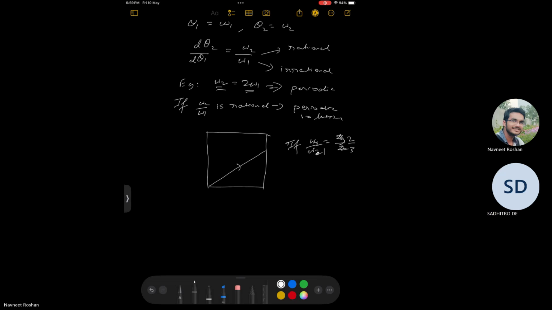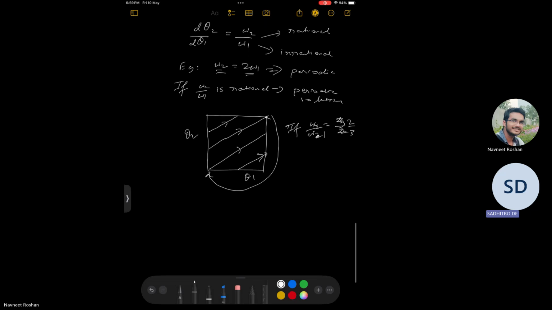Here, this is theta 1, and this is theta 2. From here it goes to here. It again goes like that. From here, it comes back down, just like that. From here, it comes here. It goes and hits this part. And when it hits this part, then the solution again starts continuing from here. So this is an example of a periodic solution. And if you try to map this onto a 3D domain, I mean on the domain of the torus, then the solution will look like a trefoil knot.